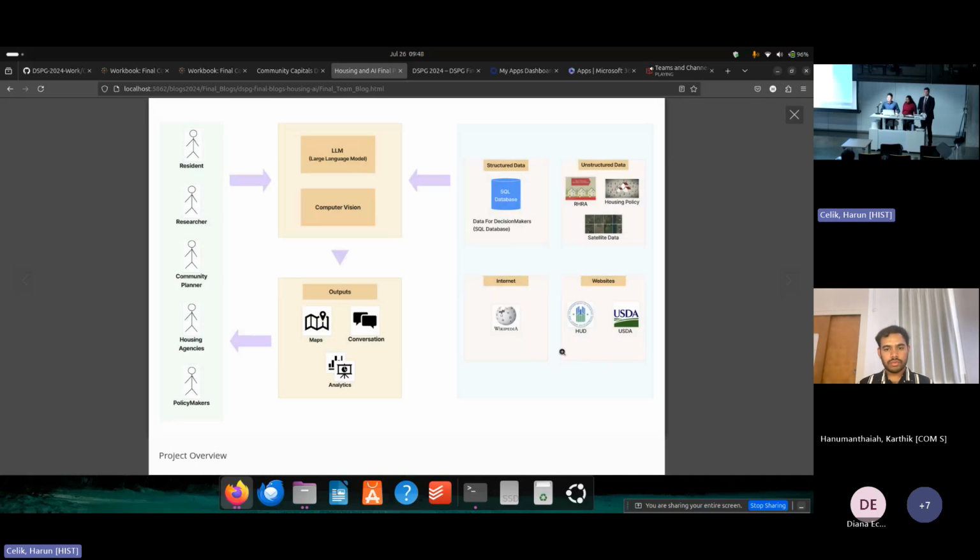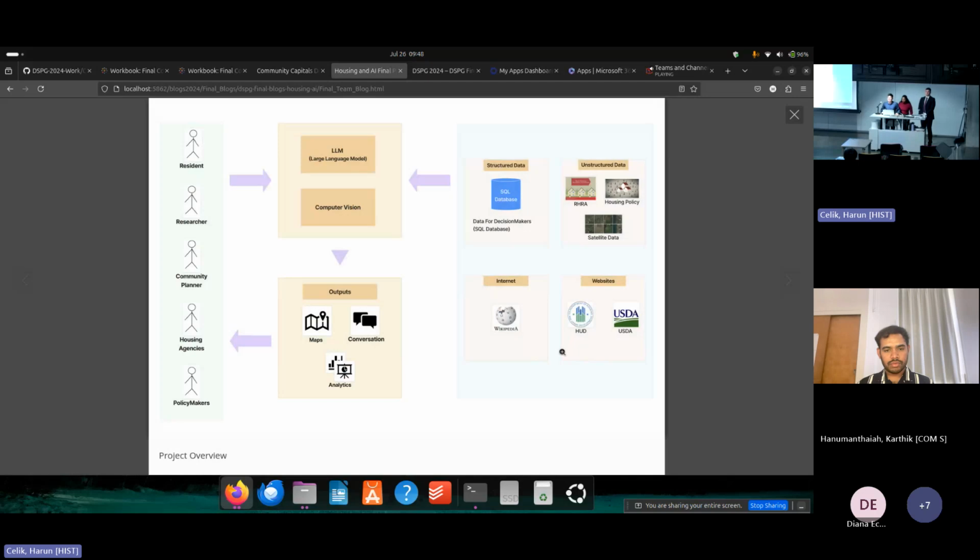And the AI chatbot has the ability to look for internet resources, for example, Wikipedia, for any housing related questions that it does not have the data for. Last but not least, we also look through several governmental websites, as mentioned at the beginning, such as HUD and USDA.